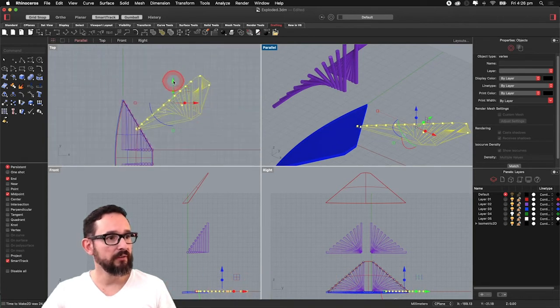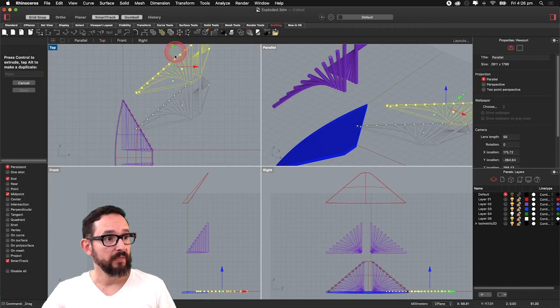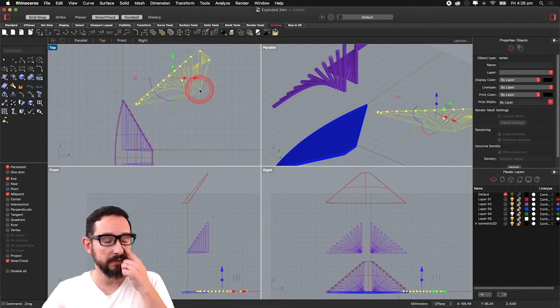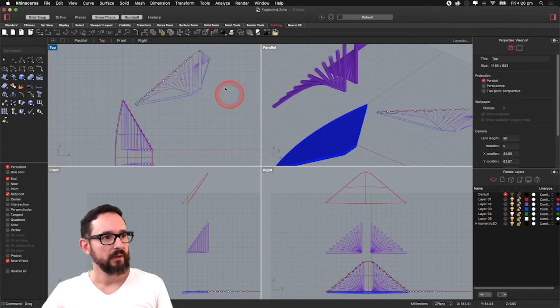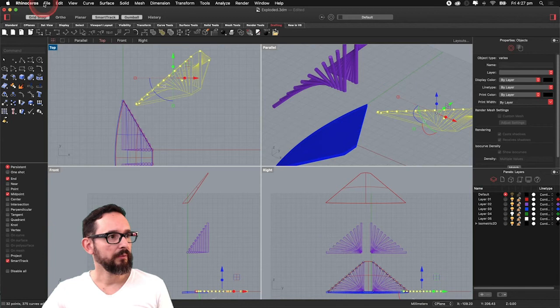So now, once you have this, what you need to do is export these lines. You can again, there's the layer generated. So what you need to do is basically export these lines. File, export selected.